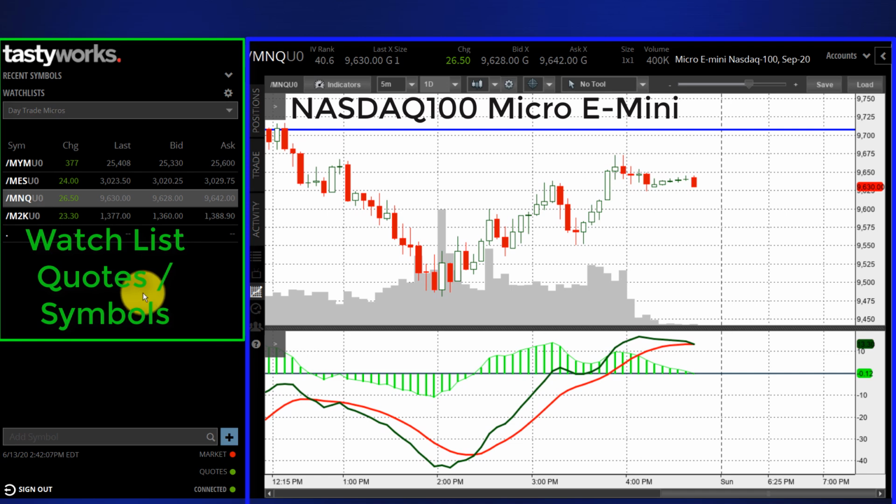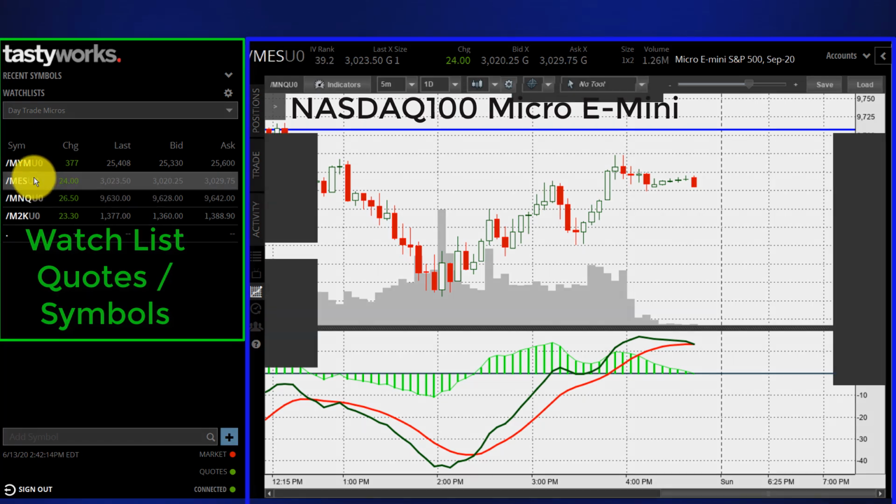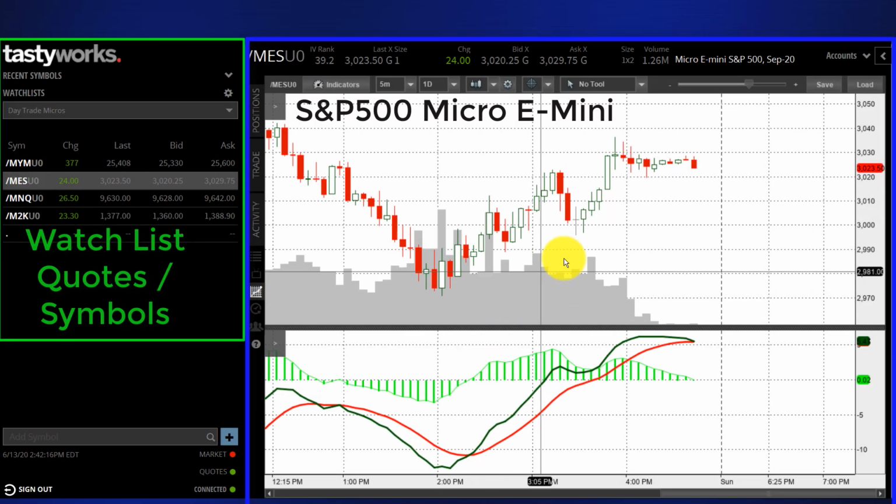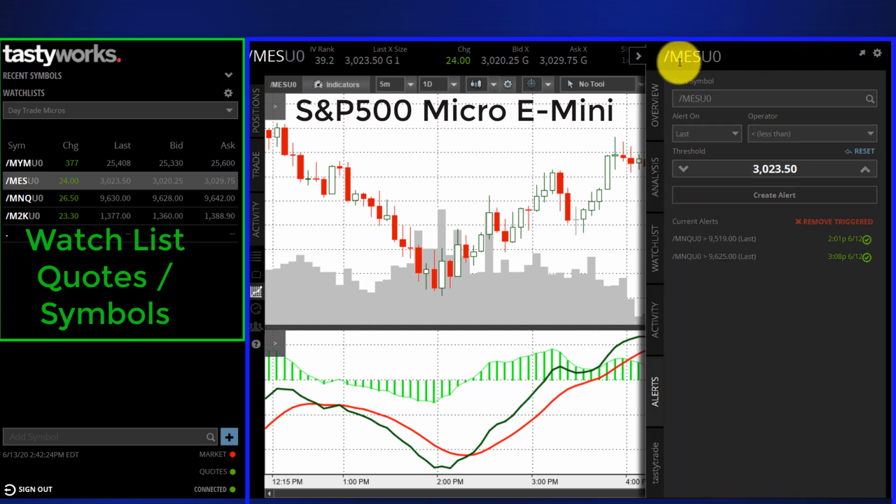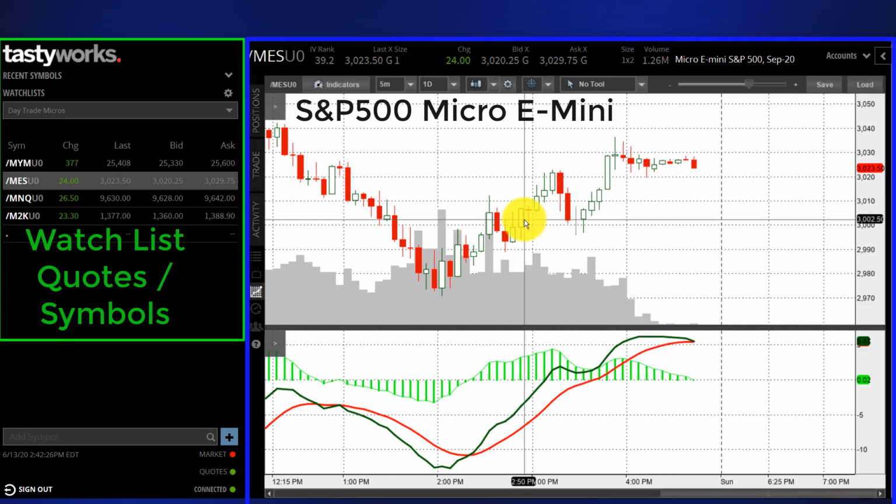Now if you say, I don't want to trade a NASDAQ Micro Emini, I want to do a S&P 500. You'll learn this is the symbol for that. As soon as you click it, the chart, everything changes over automatically for you. Now, all that's left to do now, we've got the alerts over here, area number 3, I call it, screen in the middle, and the watch list on the left.